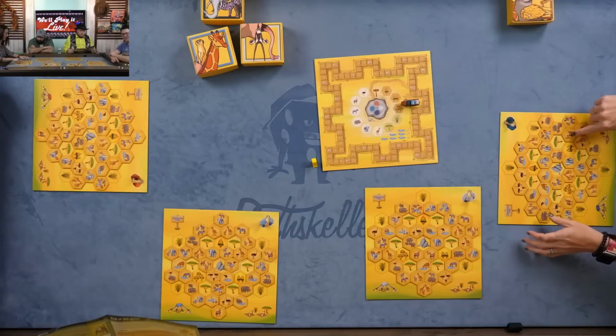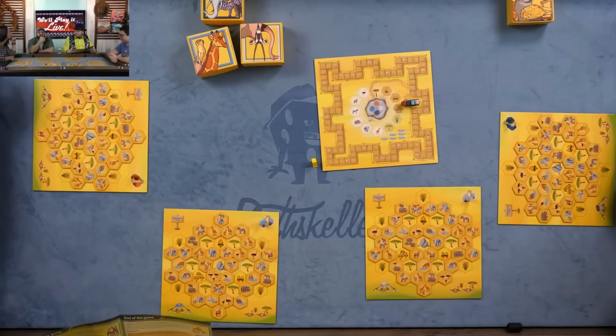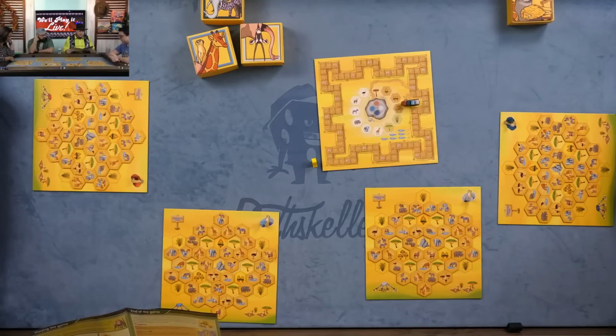So, several rounds. The starting player will choose the animal token that everyone has to move in their own park, and whoever most recently fed an animal is the first starting player.